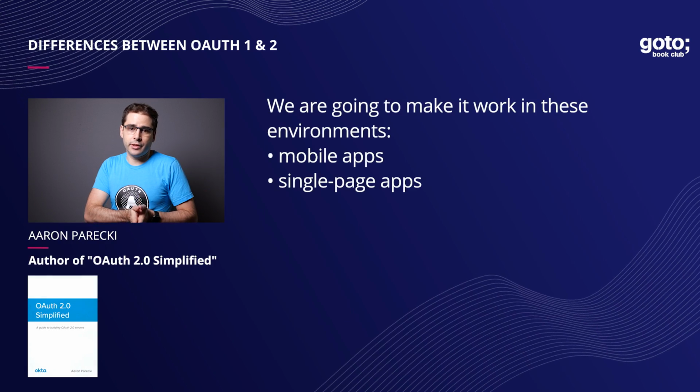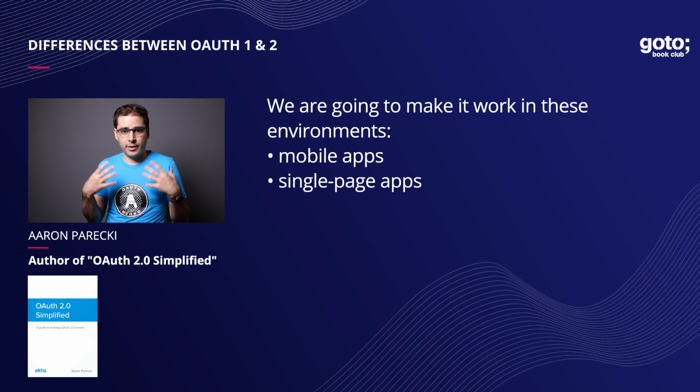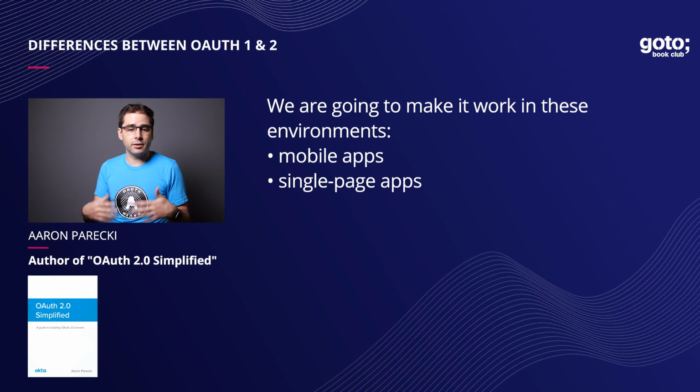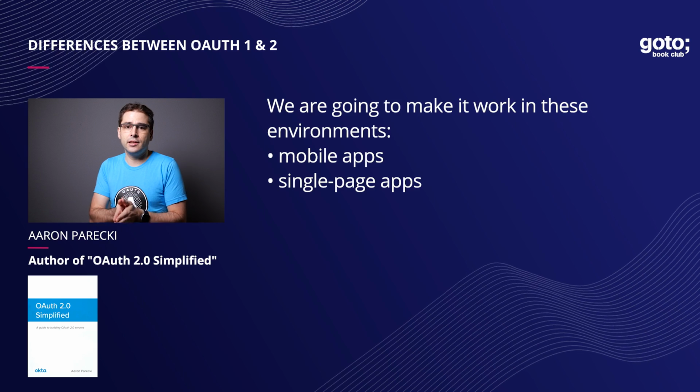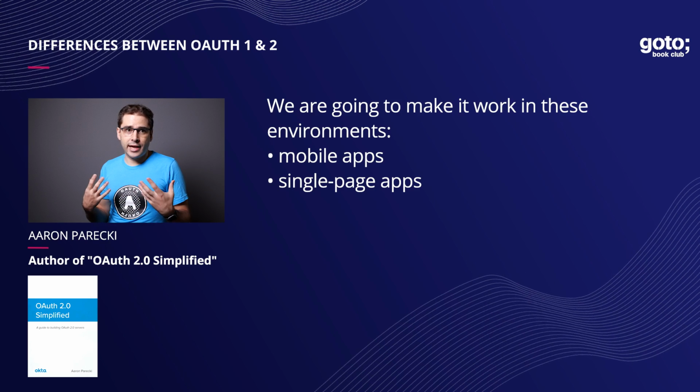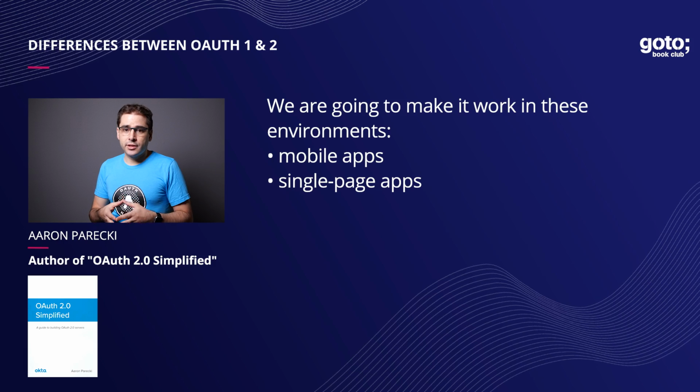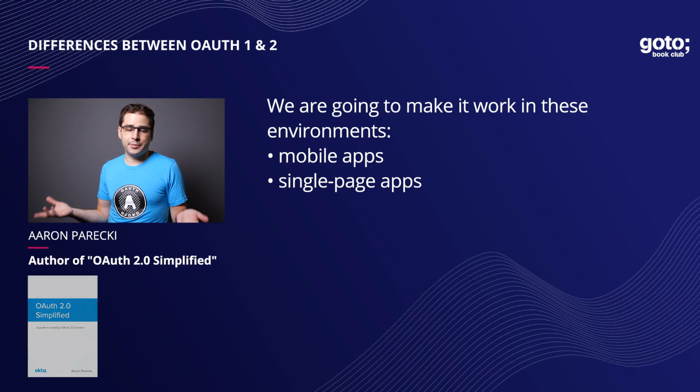Agreed. So that was the other problem. These two things combined basically meant that, okay, let's do another revision. At that point, it had been brought into the IETF, into the OAuth working group. The working group started working on a new spec, OAuth 2, and the idea was, okay, we're going to change the assumptions we're starting with, and we're going to make it work from the beginning in environments like mobile apps and single page apps. And the way that worked at the beginning was effectively just not using a secret for those applications.